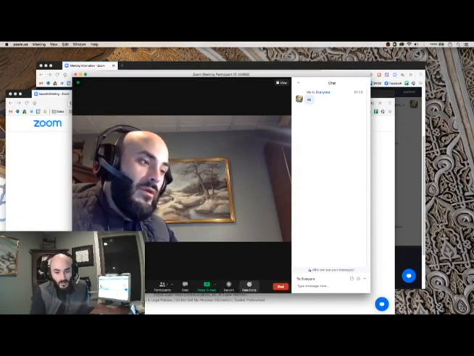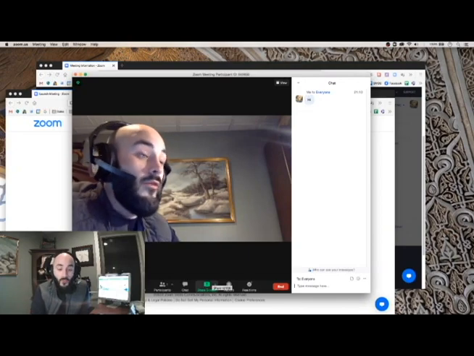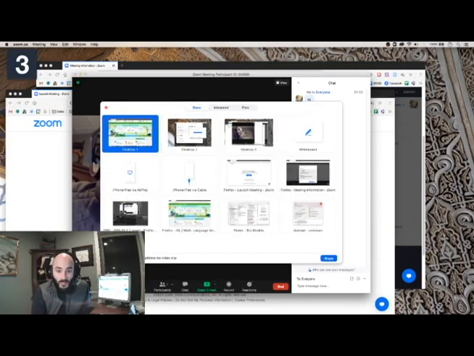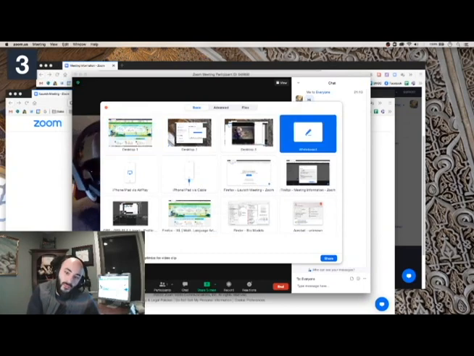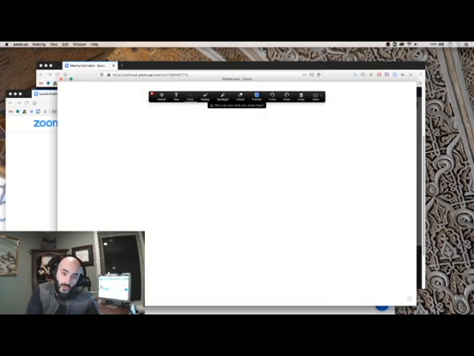Record will record your session locally. Reactions, you don't need to worry about that. Another really useful function here is share screen, which lets you show your screen. Two people can't share a screen at the same time, so you'll have to end yours if your student wants to take over. You can share your desktop. I have 3 desktops, so I can share any of those. If you have an iPad plugged in, you can share that. You can share specific windows, and then there's a whiteboard. Whiteboard will give you access to a shared drawing surface.